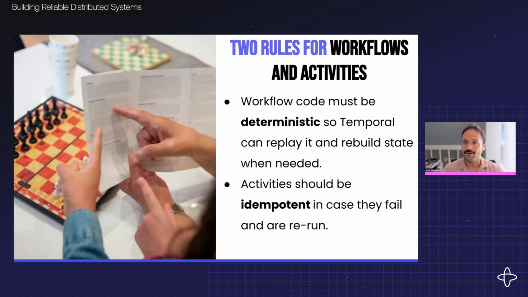Activities should be idempotent because activities are what fail and can get retried. So any one of those interactions with an external API or a file system or a database layer or anything else, these are the steps that can just be retried in a loop, and you're not even going to notice if it took 4 tries as opposed to 1 for it to work. That's just totally graceful. And so those are what actually get rerun. Workflow code, deterministic. Activities, idempotent.